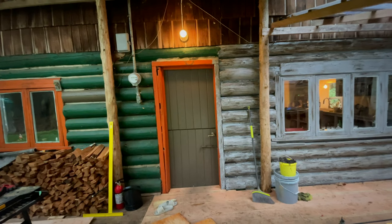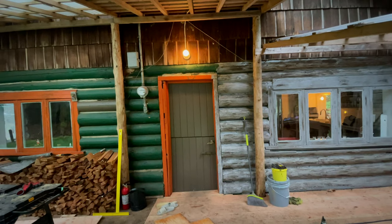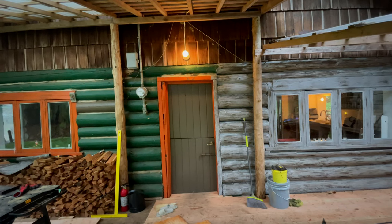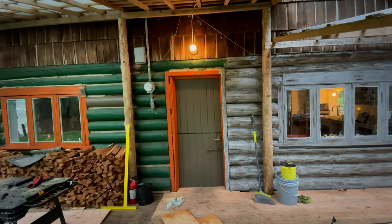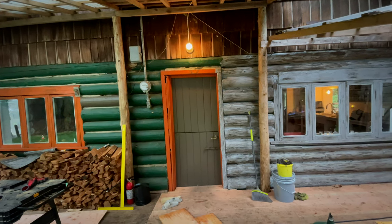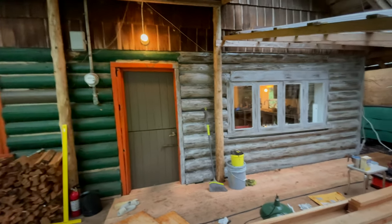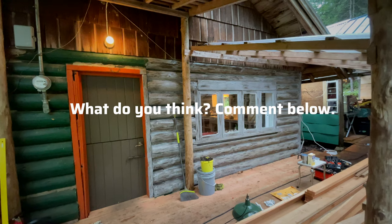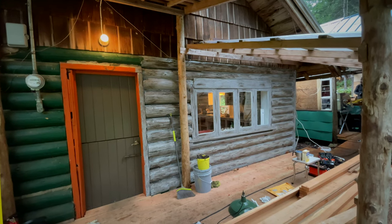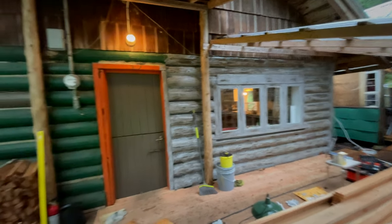Okay. Here is the halfway point of the painting of the front of the cabin. As you can see on the left, it was green and orange, and then I painted it with a mix of paint, which was too gray and bright. So then I mixed a bunch of dirt in it and then spread it on there, so now it looks a little more cabiny, and I'm happy with it, so I shall continue.